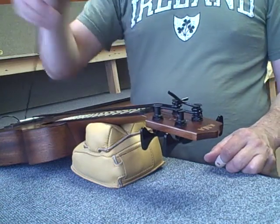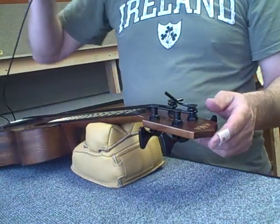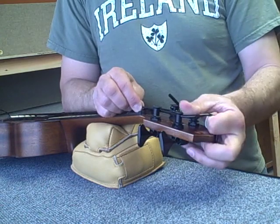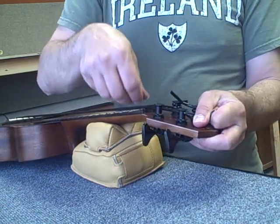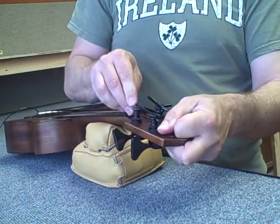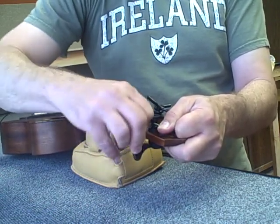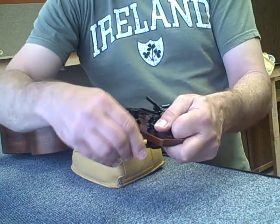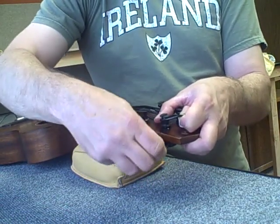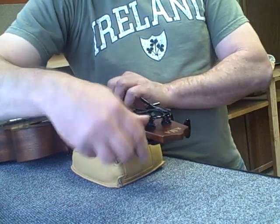Now with the D-string, this one's a little different because it's a smaller diameter, so we want to straighten this slot up. Anchor the bass with your elbow. Pull this one with your left hand through. I'm going to hold it with my left hand and grab it back here, then bring it around half of the post and put it down. While still holding it with my left hand, I'm going to start turning this, getting one turn on here, and bring this string down below that first wrap so it secures the string. Now I can let go — and now it's already held in there.